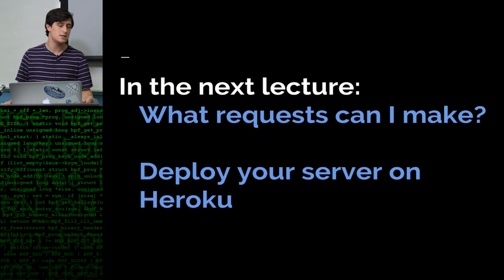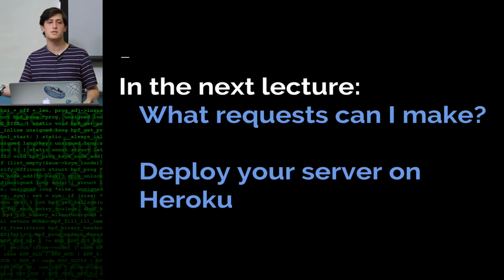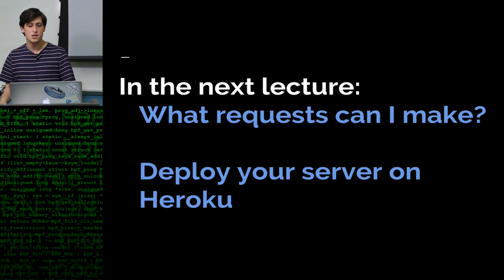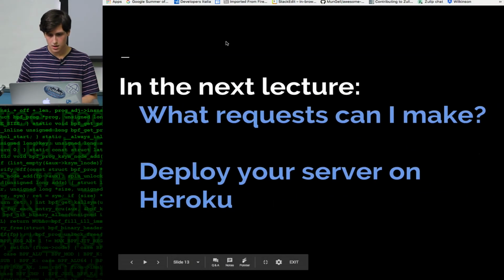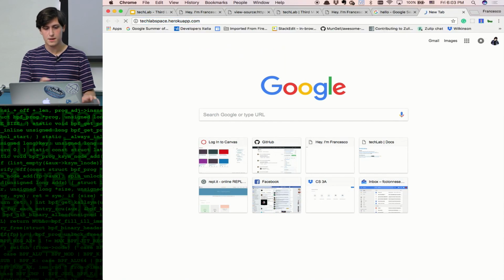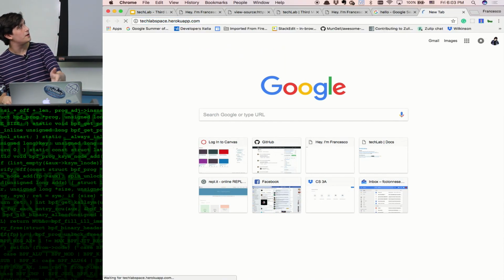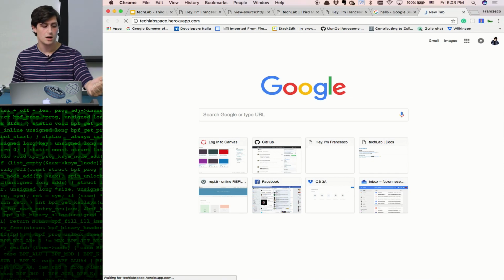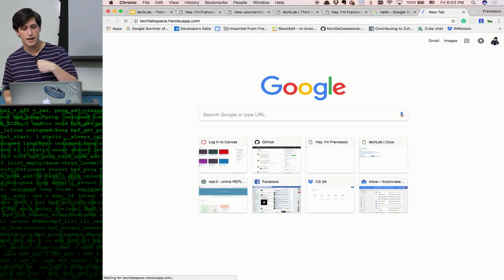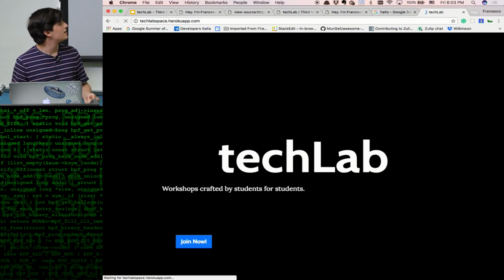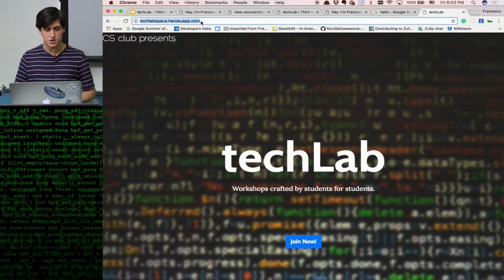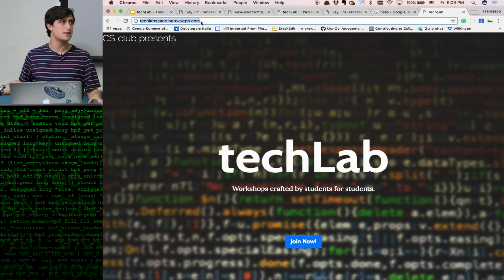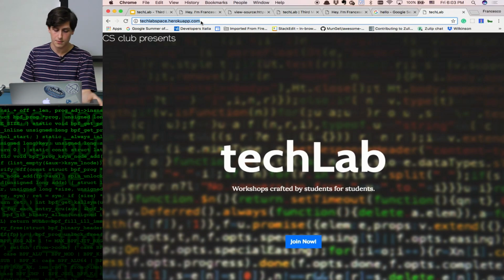Heroku just, what it does is it basically takes the code that I just wrote in server.js and it puts it in a computer in their server, so that whenever I go in my browser right here, TechLab space, this is a Heroku app. Now, since this is free, the server goes to sleep, meaning the machine turns itself off until I make the request of turning it on. And in a second, this is TechLab's website, and I hosted it on Heroku, meaning that there's going to be a Node server on Heroku that takes something in and returns something out.